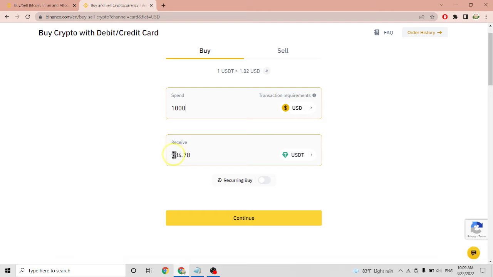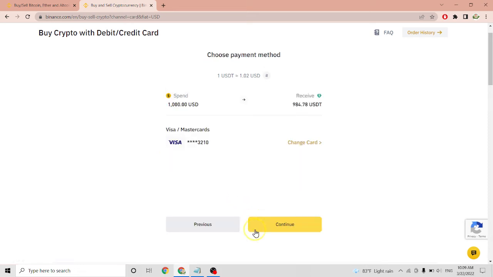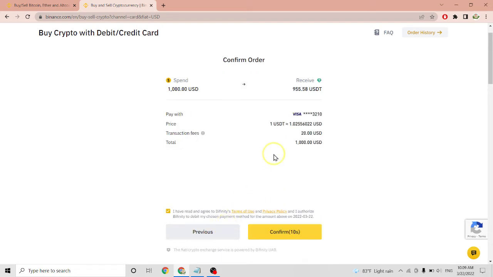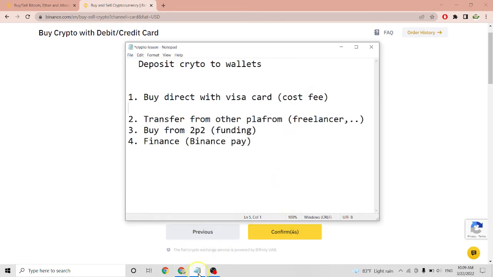You see, it costs $20. You receive 984, it costs $20. Very expensive. See, $20. So I do not recommend you to buy direct from Visa card. Okay, so that's all for number one.